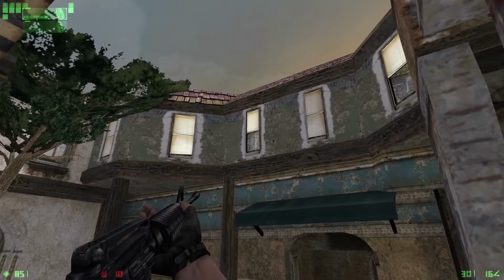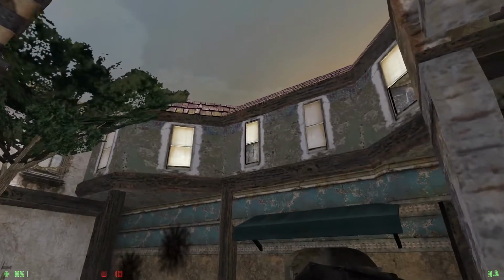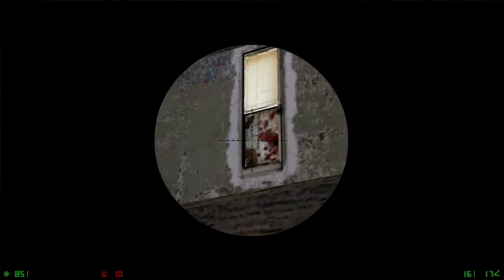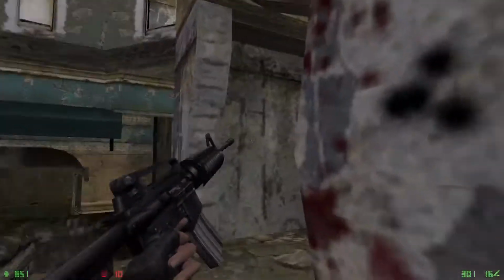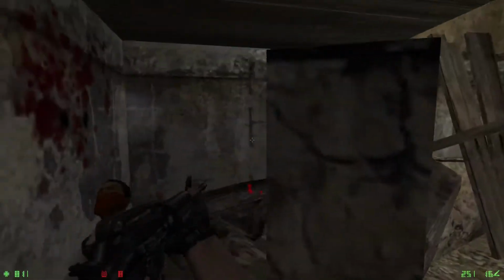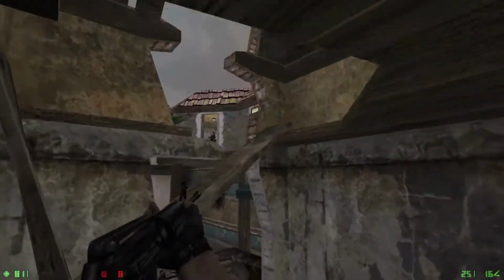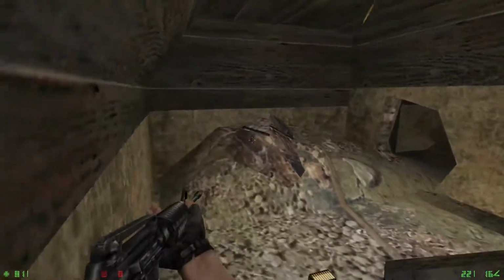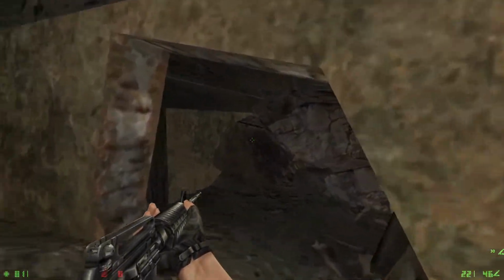I think that window shattered. Let's see. Damn. Well, that works too, I guess. I need to ration my food. I need to have a little more trigger discipline. I'm just running out of ammo.